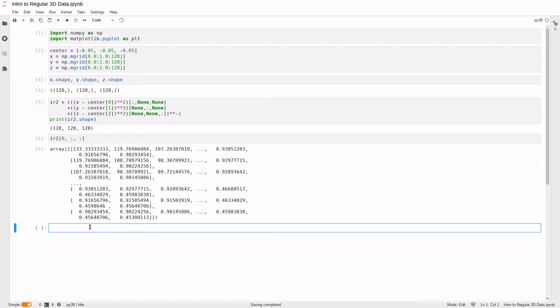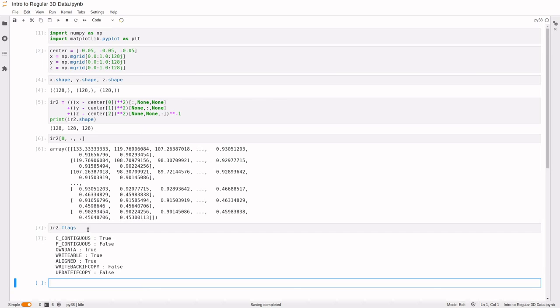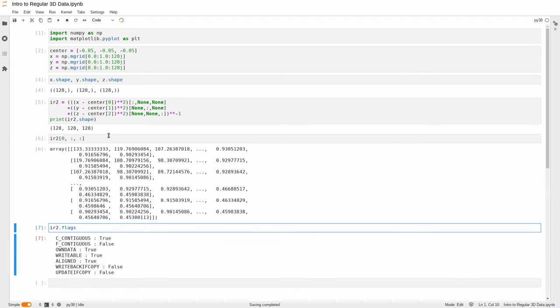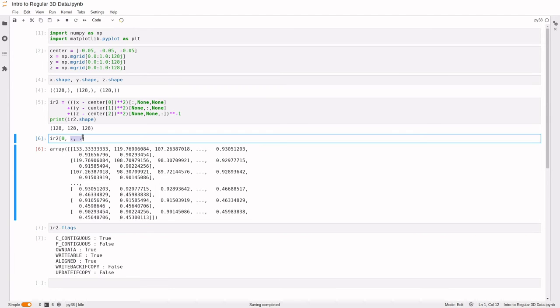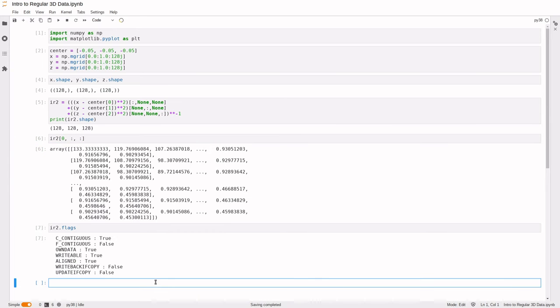The other thing that we may find out from this is that sometimes these arrays are shaped differently. If we look at, for instance, ir2.flags, we'll see it is C contiguous, but it is not F contiguous. C and F here stand for C and Fortran, and they refer to the way that these values are laid out in memory.